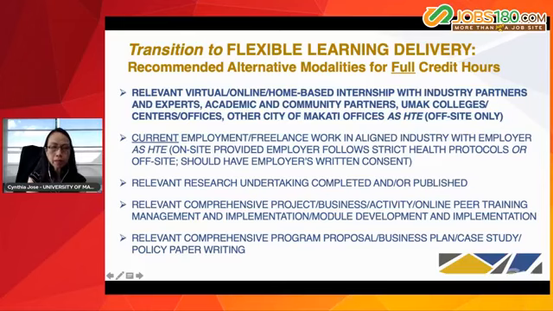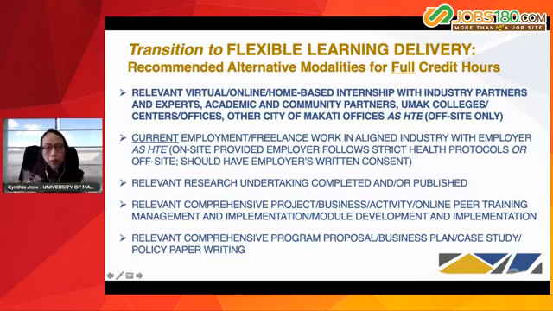Pwede rin naman siyang a project, an activity, a peer training, management, and implementation. I know they do this for psychology students, module development for CCS. So an activity, a business plan, a project plan that you completed, these are actually suggestions that can be credited for full credit hours. May mga lumalapit sa inyo na mga teachers nyo, mga OJT coordinators na tinatanong ako, ma'am, sa tingin mo, and I think they're actually also getting some ideas from this checklist.